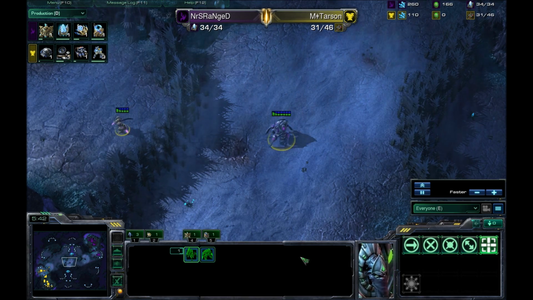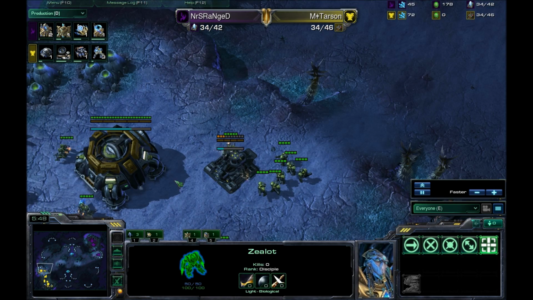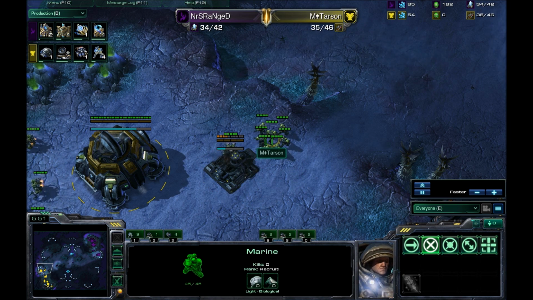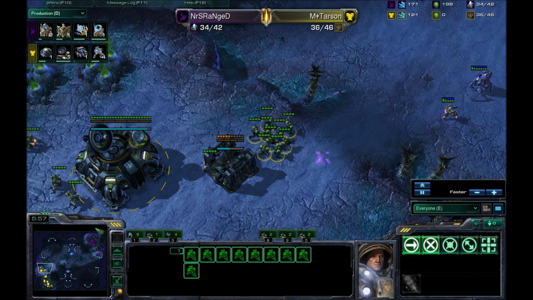As the games have been going on, he has been deciding to go high Templar tech. We'll see if he decides to keep doing that. A bunker now coming down at the front for Tarson, knowing that he could be in some trouble with a 4-gate. He did not scout that expansion yet, so he doesn't know what quite is coming.